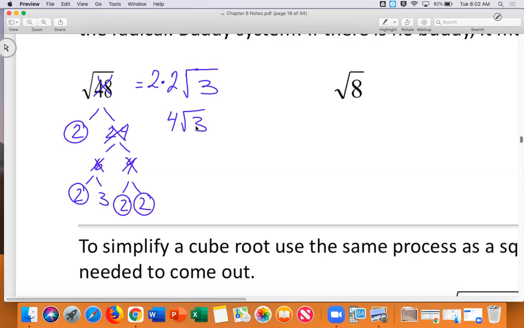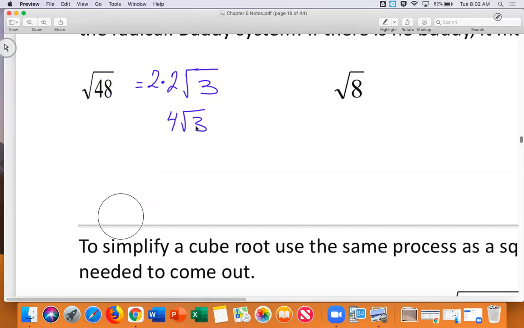All right. Now, before I go too far, Kevin, ready for this? I just want to talk about this. We know the answer is 4√3, okay? And there's a lot of different ways to do this. Kevin did it one way, all right? I'm going to kind of do it a different way. Now, remember, I said it's all about pairs of numbers, right? So Kevin had to keep breaking it down because he didn't have pairs. He had to break it down until he got pairs of 2s, right?